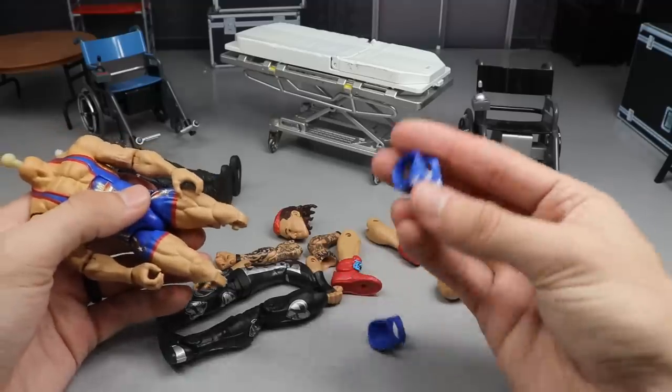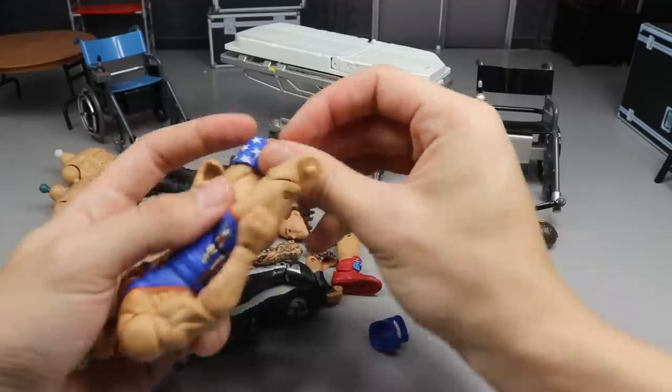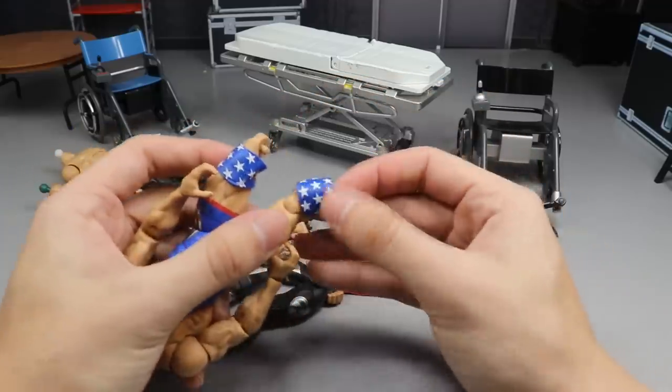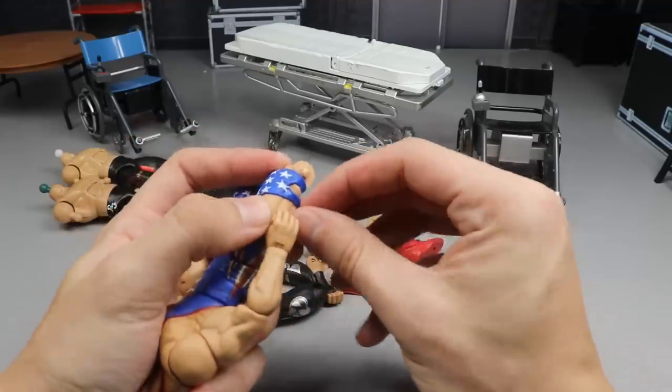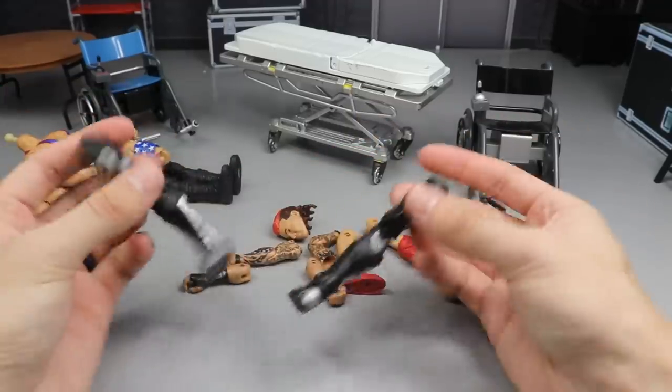We do need to put these knee pads on here. So which one's the left? Which one's the right? This is the left one, and it should go on there relatively easy. Then the right one, stick this on there. And now all we have to do is heat up everything. So we're going to try and get this gauntlet correct.